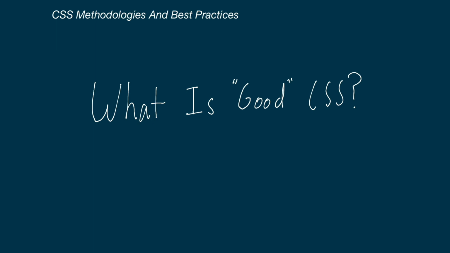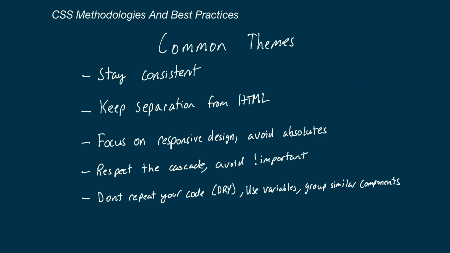We will look at a variety of different popular methodologies in this video, but first, let's take a look at some of the general principles most of these methodologies focus on. First, and most importantly, we want to be consistent. It should be easy to find code in your codebase, and you should be able to easily assume what classes might exist for a given component.